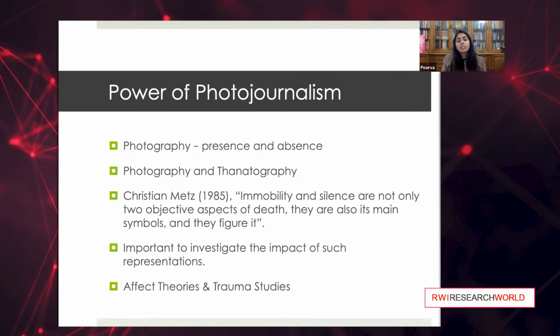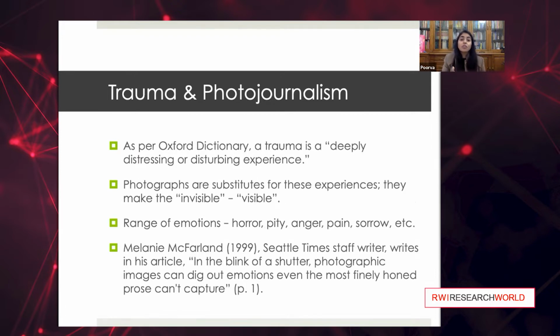And how we do that is through using these great theories that we have, like affect theories, trauma studies, memory studies, all the latest and upcoming theories that help us understand the nature of an image. And because my paper is focusing on how you permeate trauma with the lens, what effect a traumatic photograph has on the audience, and how photographs represent that loss.